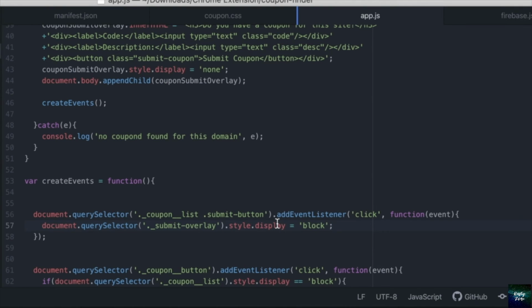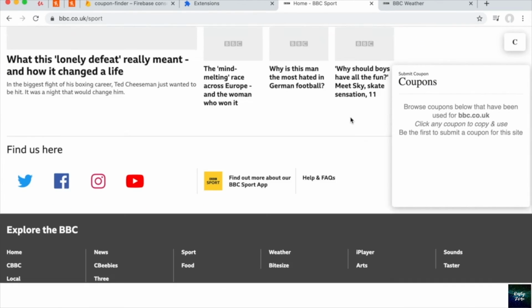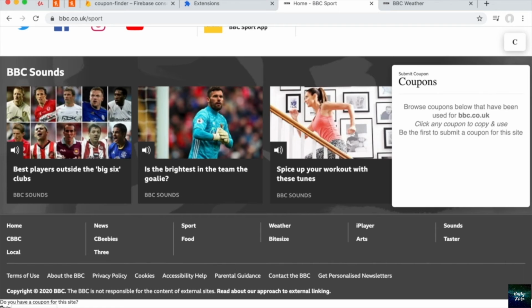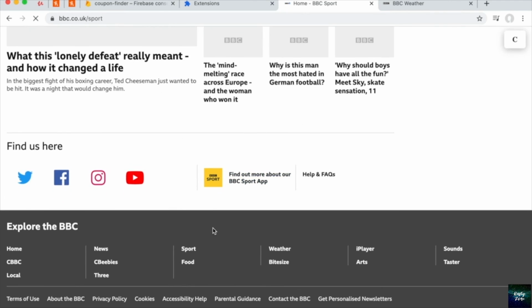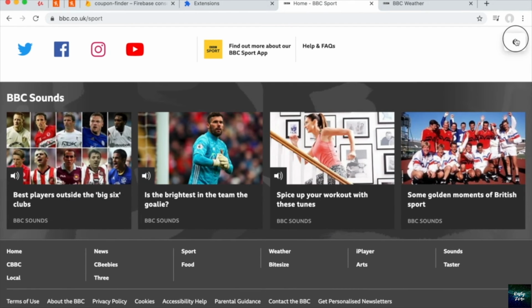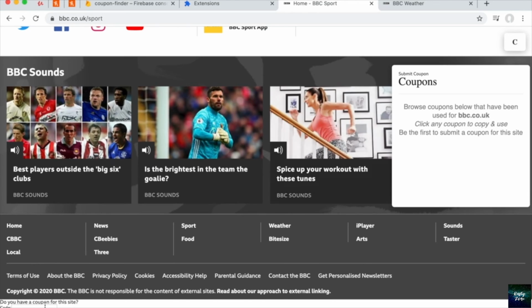So let's just test this just now. So let's save here, refresh, and reload our page. So we haven't added any styling for these elements just yet, but if we now click submit coupon, we should find somewhere down the page this element appears. Obviously this doesn't have any styling either, but if we refresh and just go back down to the bottom of that page, we can see that this hasn't appeared yet. But if we click the overlay and the submit coupon button, it then appears.